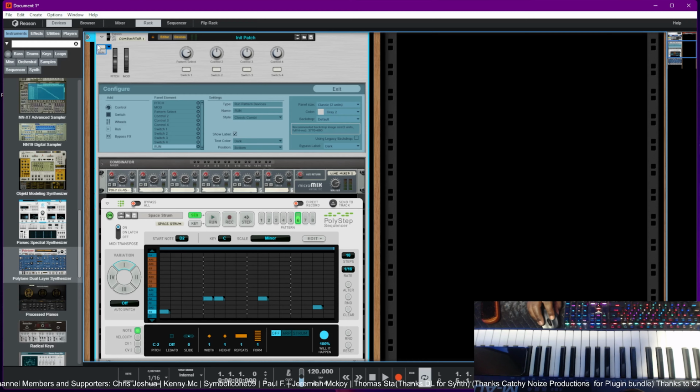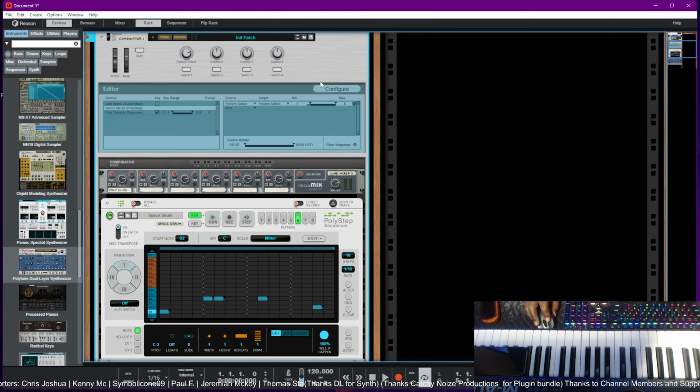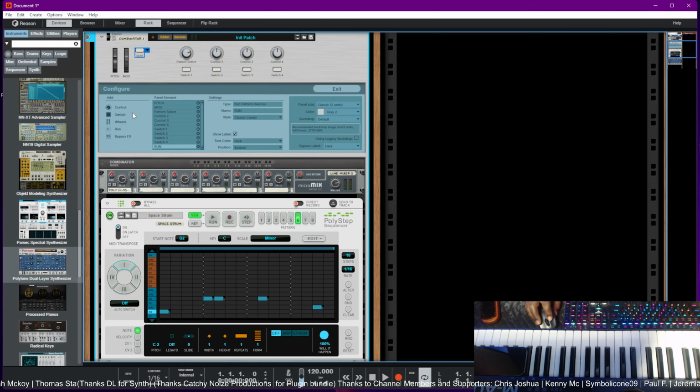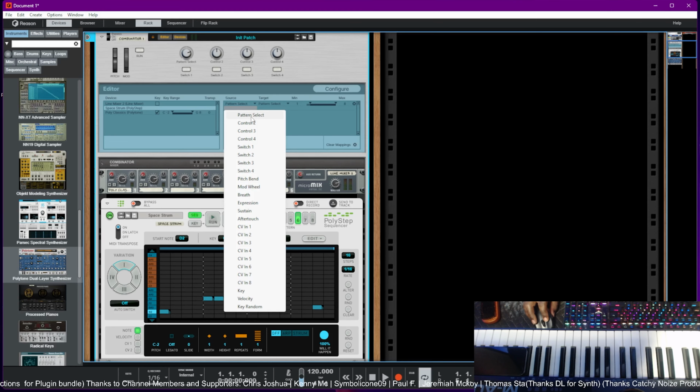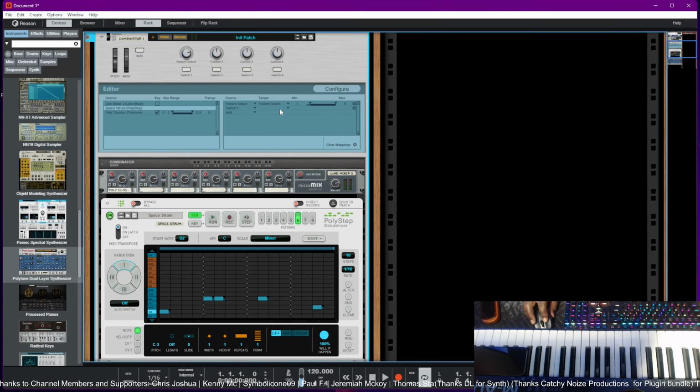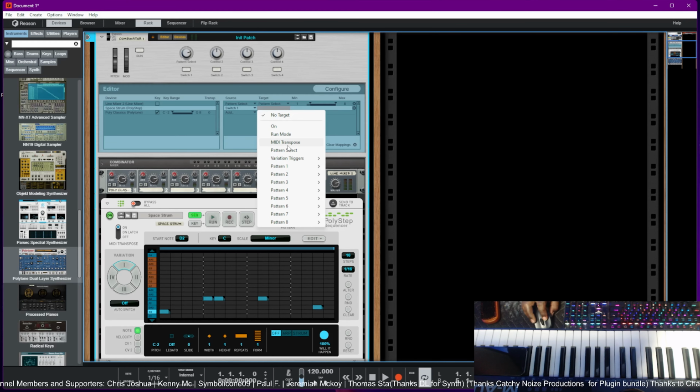So just by clicking it, here I have run now, and it is already designed to just run the pattern. Okay, see that? So now I can just run it straight from there, right? I can just do it straight like that. I can use one of these switches by going to the same place, choosing my source, and this time instead of choosing a control, I'll choose a switch. So I could choose switch 1, and then I can select this on run mode, for example.